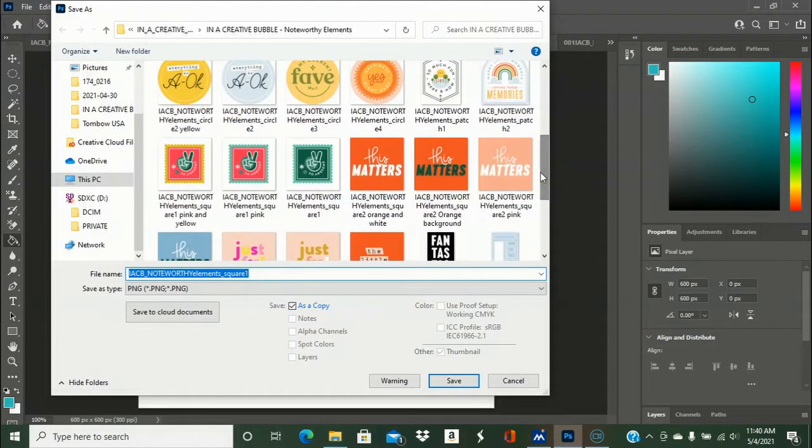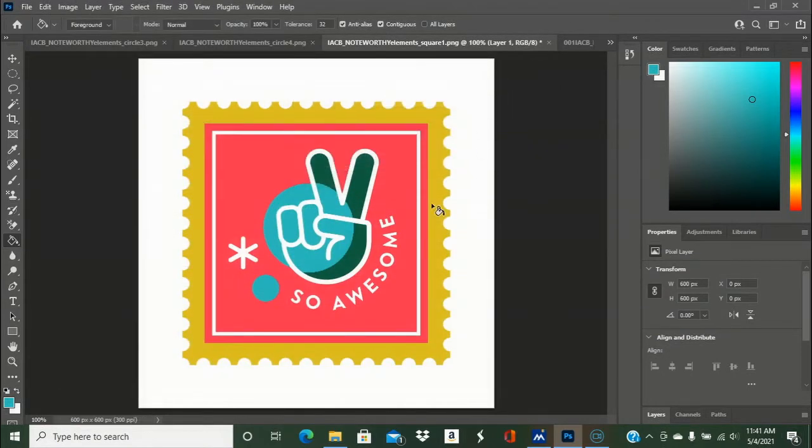Let me look at all the colors that I have added. Pink, yellow, and blue. Now that green, I can use a little darker color right here.